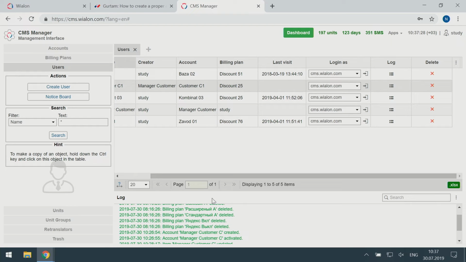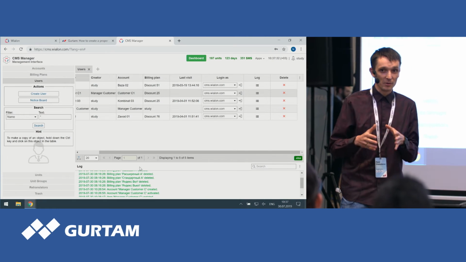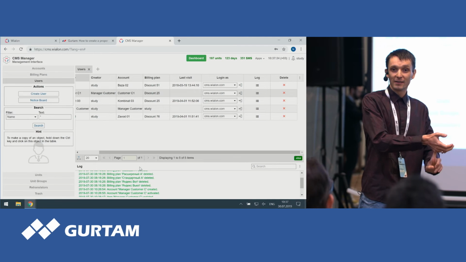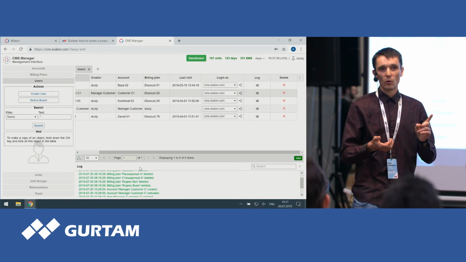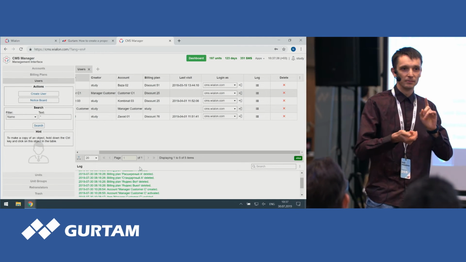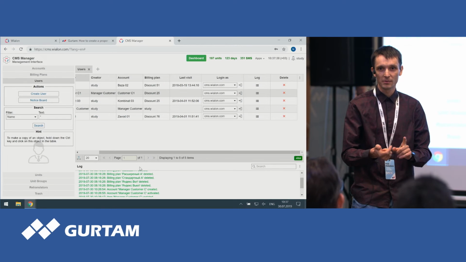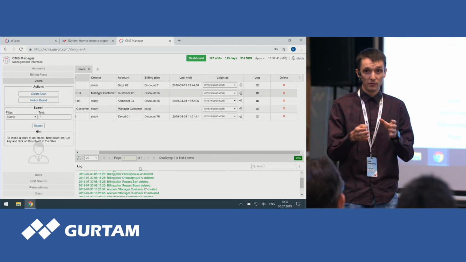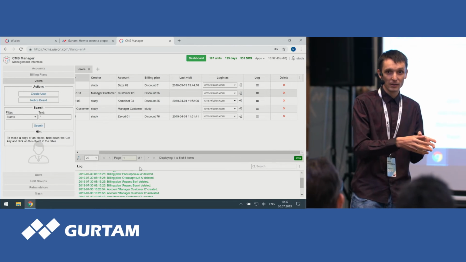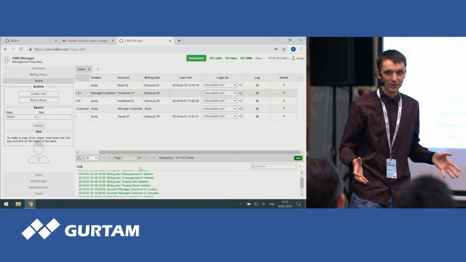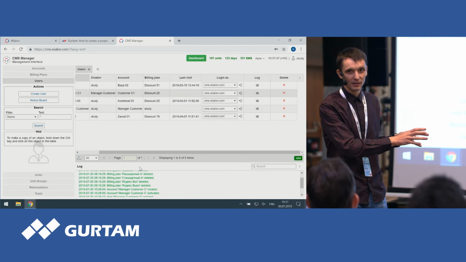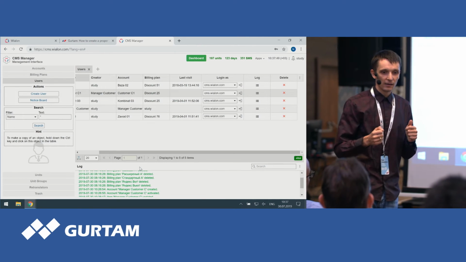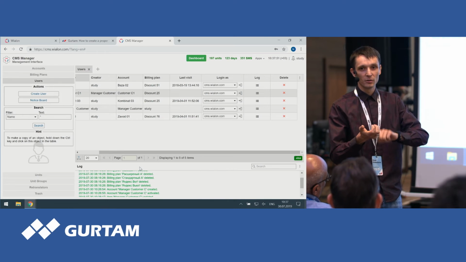Maybe you faced a problem like that, and therefore you ask the question. There is no possibility to delete a user who added a unit, for example, or created a resource or another account or something like that. Because if you try to delete such a user, the whole hierarchy is going to crash. Therefore, we do not allow it, and you first need to consider what this user created.